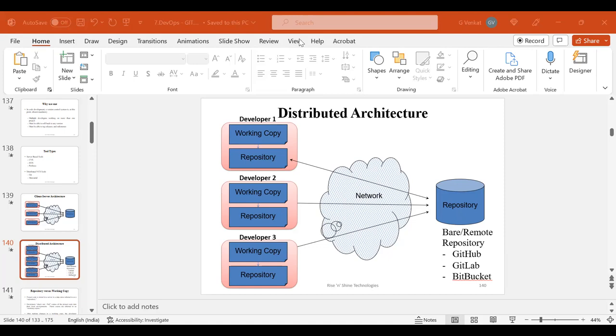First, if you are good with these fundamentals and understand what exactly is happening, what this directory is, what the local repository is, what the remote repository is, then whenever we work with Git commands, we can easily understand what is happening in the background with git commit, git push, and git pull. Anyway, we'll come back to them one by one. So that's all from my side for today.